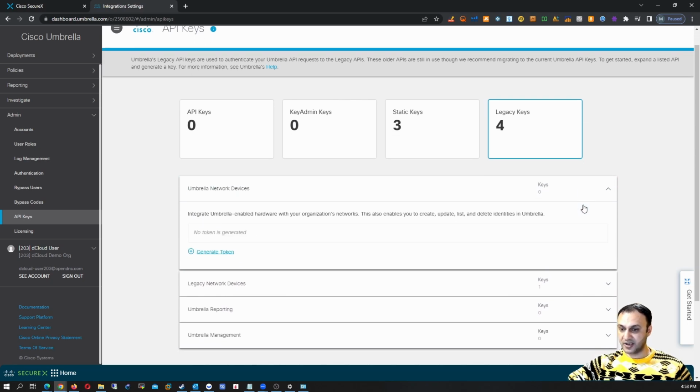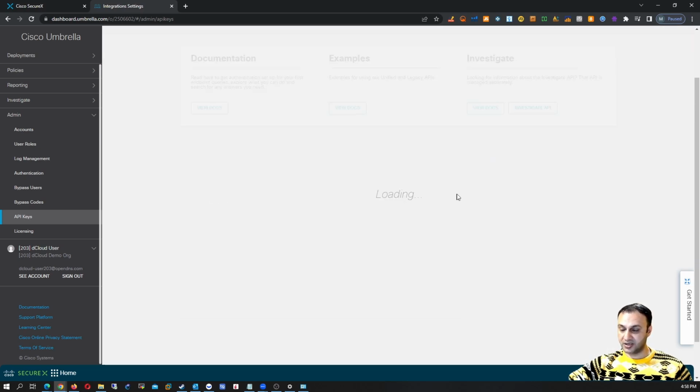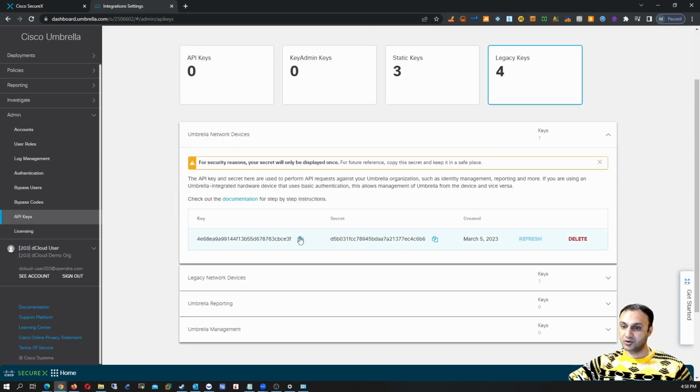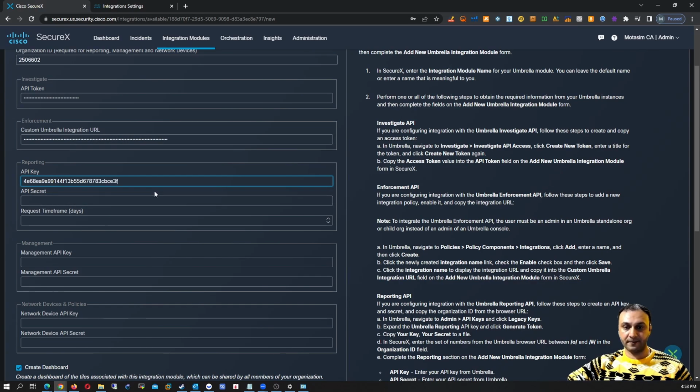So I can expand that and create a key here. Please keep in mind that this secret is shown once. You had better save this secret, because once I save this, the next time I won't be able to see this secret. So I need to copy the key, come here, and paste it.